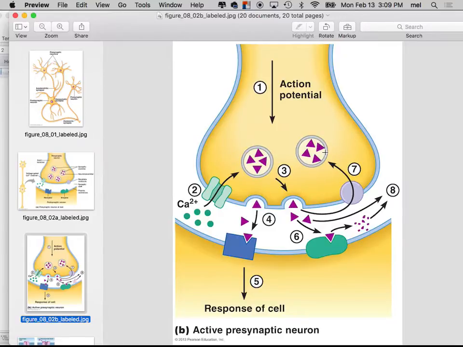Now, you may or may not know that you already know examples of reuptake mechanisms because Utah, last year when I checked, I haven't checked this year, had the highest rate of antidepressant prescriptions in the country. And the vast majority of antidepressants are selective serotonin reuptake inhibitors. What they do is, I want you to imagine that this is a serotonin synapse, okay? That's a neurotransmitter that's used at that synapse, okay?